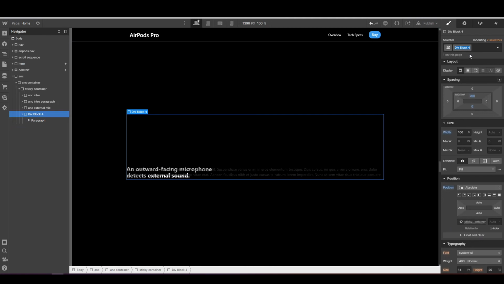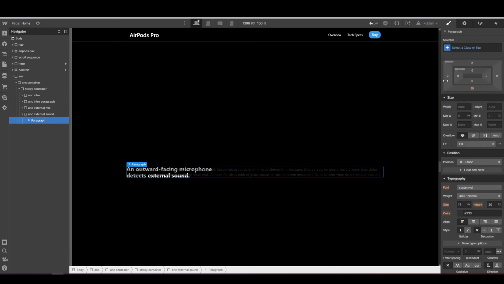And the paragraph inside, we put a paragraph inside as the other one, but let's give it a name. For animation, it's useful. We say ANC bullets right. We give it the ANC external sound.